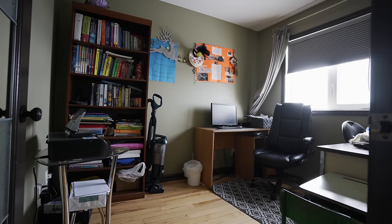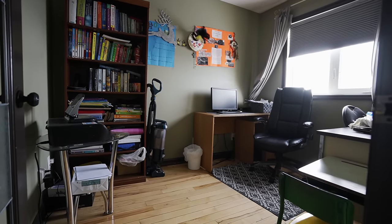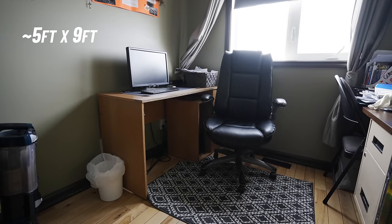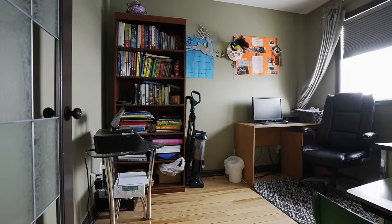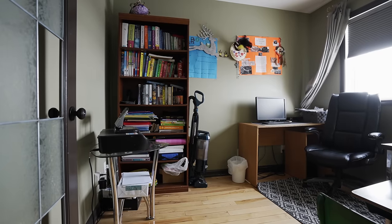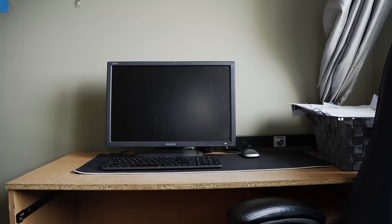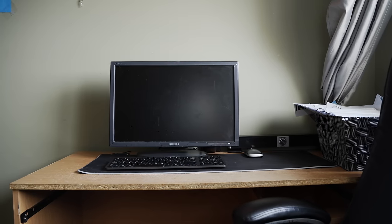This is the room we'll be totally transforming as a surprise gift for my little brother. It's a small room in my parents' house designated as a den or an office space in the building plan. It's always been sort of a multi-purpose room, used for just about everything. Out of everyone in the house though, my little brother tends to use the space the most since he likes to draw and game a lot.